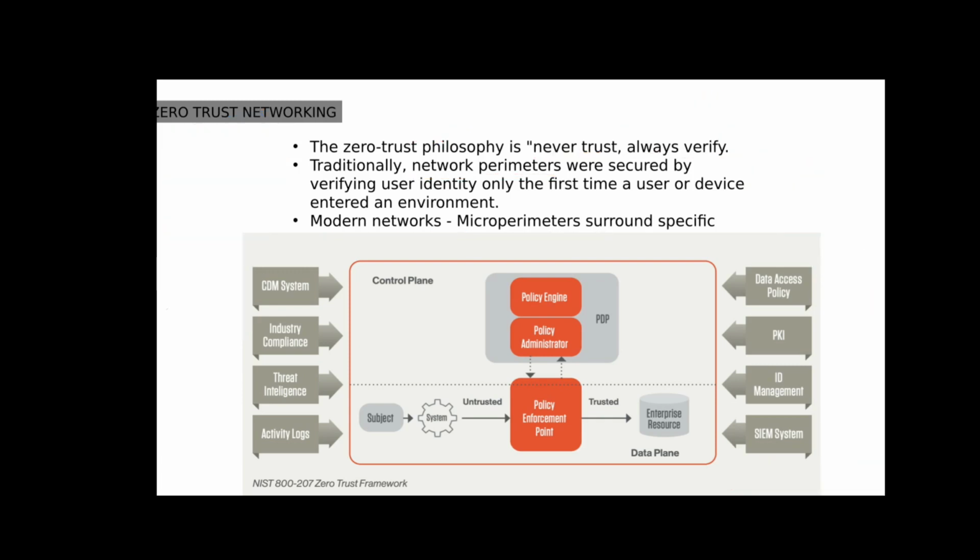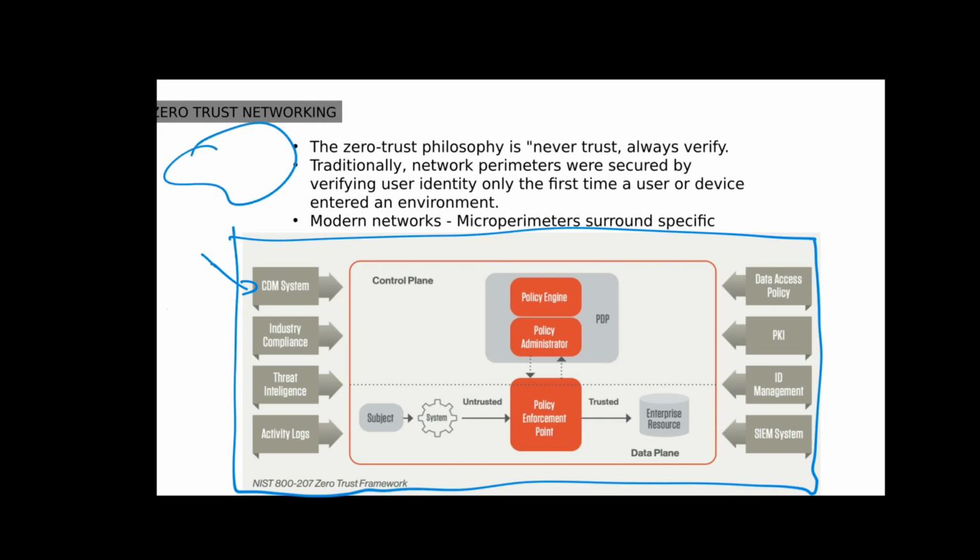Before discussing this framework, let's talk about the tenets of zero trust. Let's assume that this is our corporate network and this is the outside world here, remote users, and our internet here. The first tenet of zero trust is that all data sources and computing services are considered resources. So everything in our environment, be it applications, be it systems, be it storage, they are all considered resources. And we have got subjects. Subjects can be applications or people.